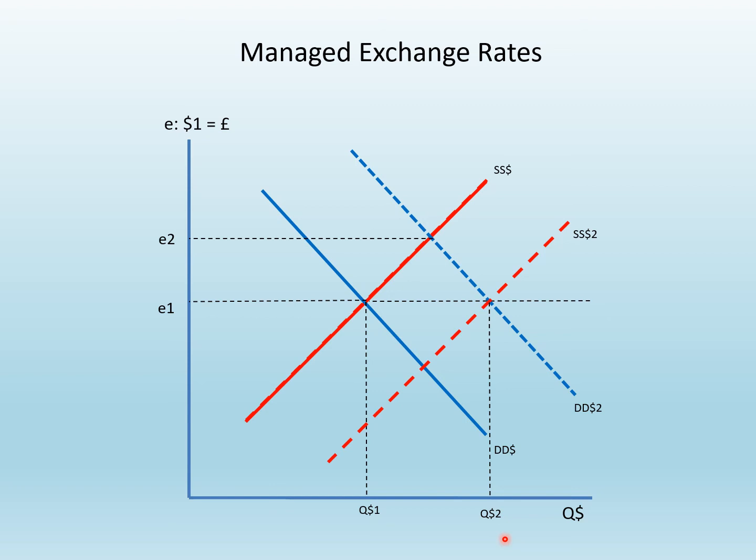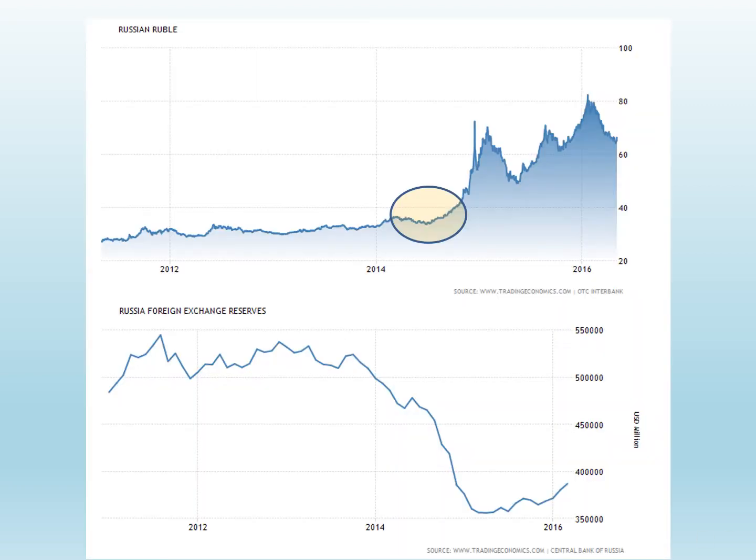If we turn to some examples in the world on this one, the purpose of this diagram is to illustrate the point that was being made theoretically in the previous diagram, which is how countries can manage their exchange rate. We're looking here at Russia and the Russian ruble. And you'll notice if you look at the little oval in this diagram here, this is around the time of the annexation of Crimea. And you can see also that the value of the ruble is relatively constant over that period. Yet, if you look at what's happening with the reserves account in Russia, you can see just how the reserves are being run down.